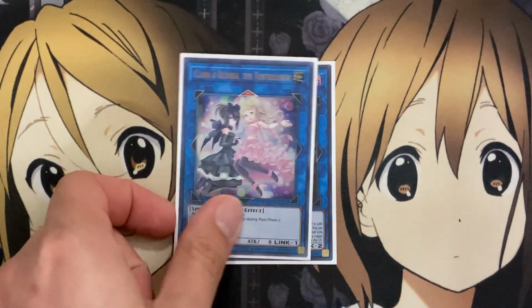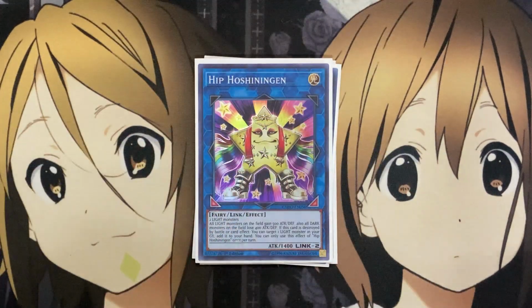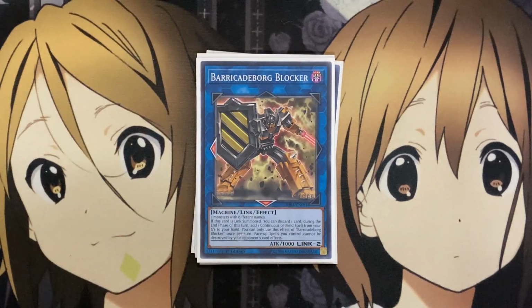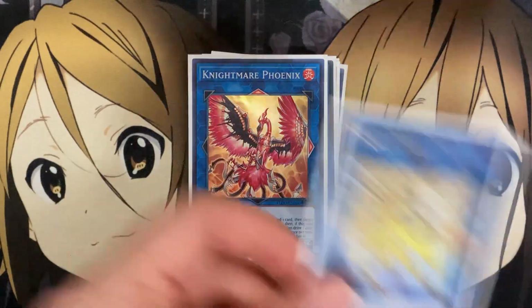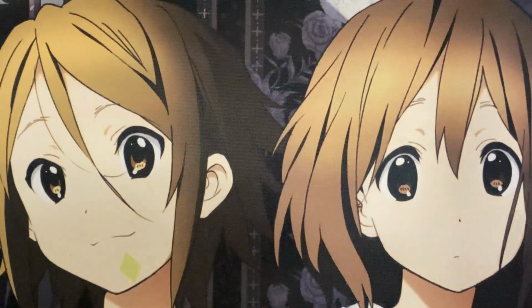If you wanted to run Hida, you can always take this card out for that Charmer option. Also one Hip Potion Engen, since the Fairy Tales' main point of the deck is the light attribute, so a big boost there. One Barricade Board Blocker to recycle cards like Fairy Tale Tail, and also one Nightmare Cerberus, one Nightmare Phoenix, one Nightmare Unicorn, and one Borlode Dragon to finish off the Link monsters.